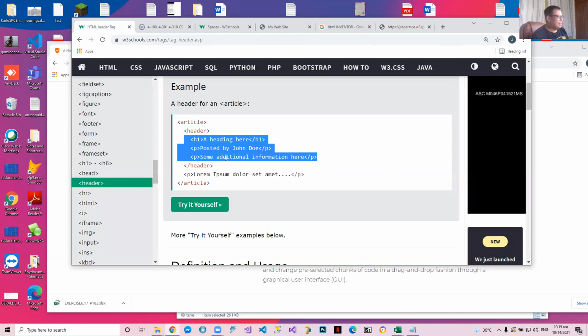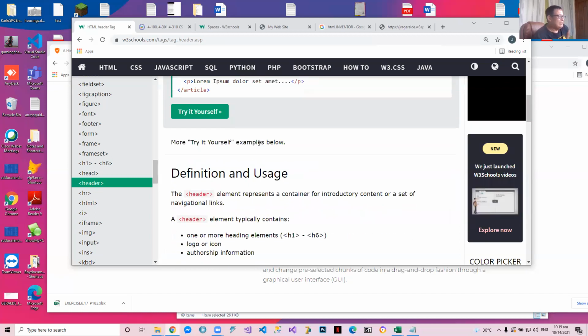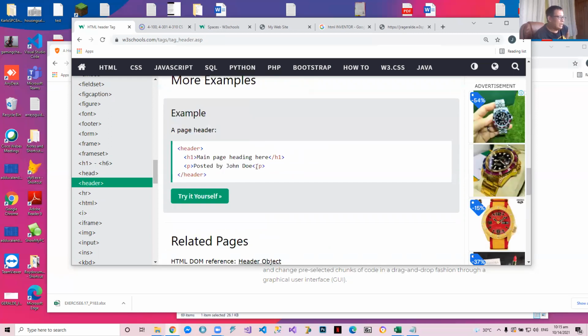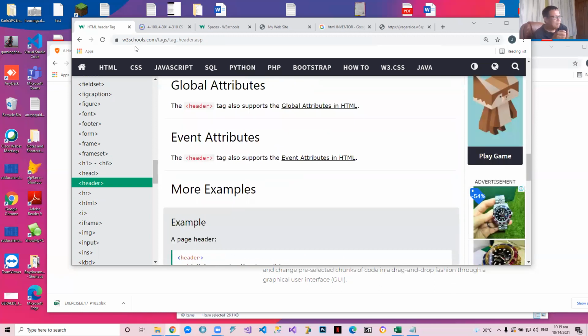Very basic. Then there's the P tag. What does P stand for? P stands for paragraph tag. Okay. You can write very long paragraphs, no? By starting a P tag and ending with an end P tag. Okay, so there are two basic tags, no? Header and P, paragraph. That's aside from HTML and body. Okay, so what are the tags we have learned so far? Doctype, HTML, body, header, and P.